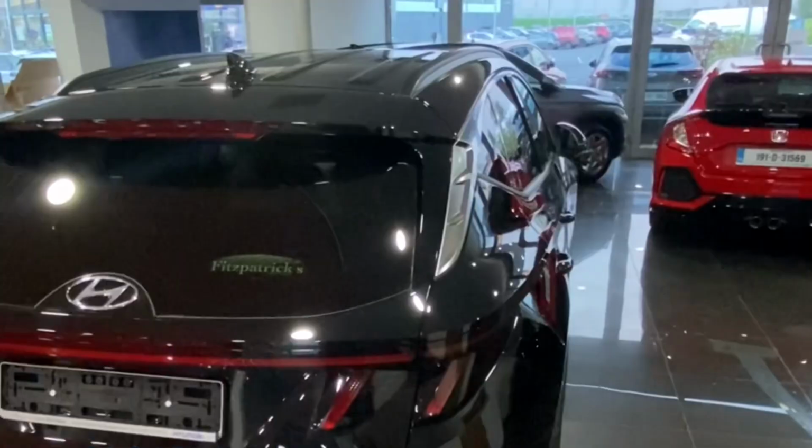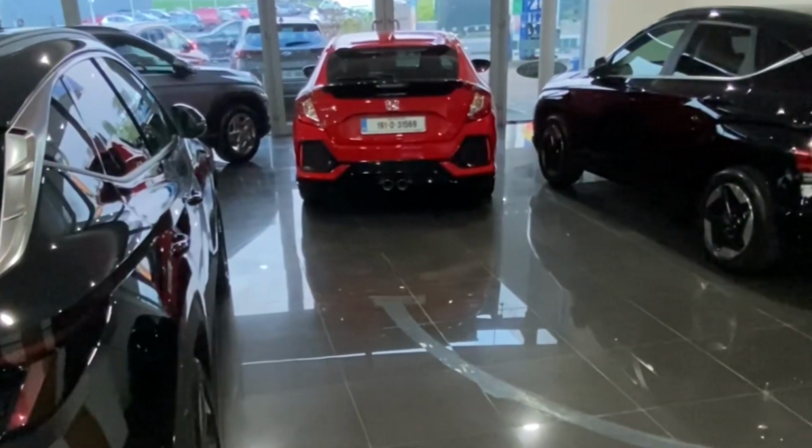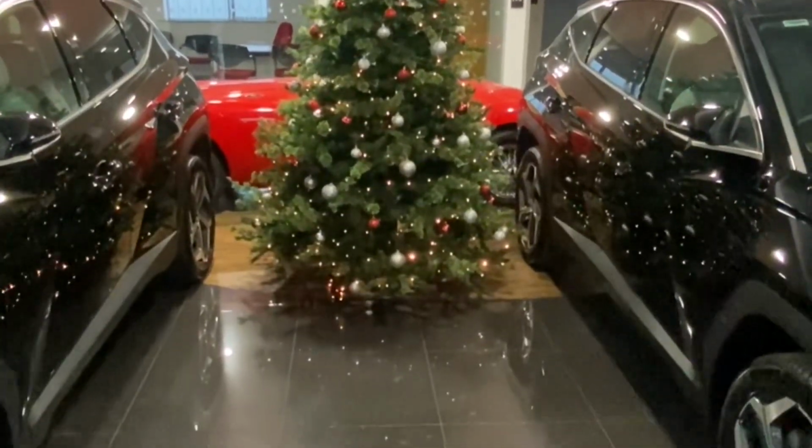But on the flip side, in the summer, it is a lot warmer outside. Electrons move a lot more. You get a lot better power reactions. And in terms of effect then, that means you could have a range difference between winter and summer on an electric vehicle of circa 15 to 20%. So a car that does 400 kilometers in the winter might do 500 kilometers in the summer.